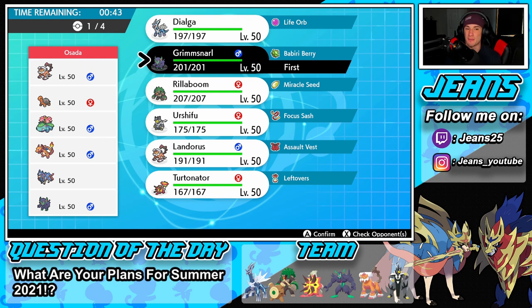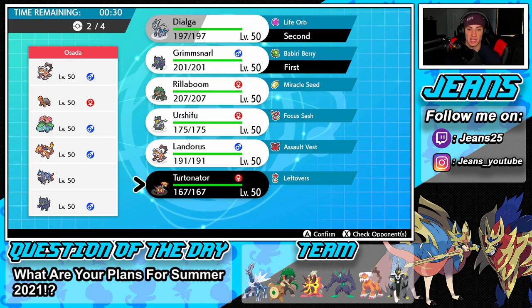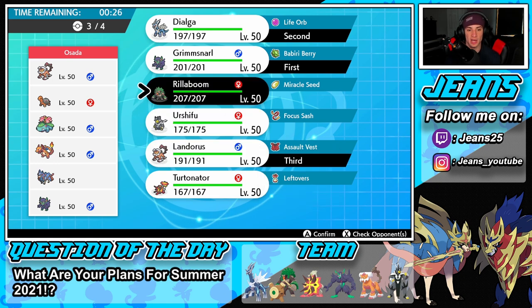Get rolling with Grimmsnarl. I might bring Dialga, just get a turn one going. Could go Venusaur, and I don't really like it if he goes Venusaur. Actually, let's go Dialga, because I can change weather with that as well, which is really nice. Definitely bring Lando.